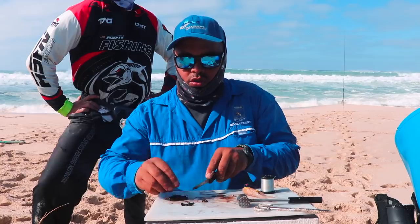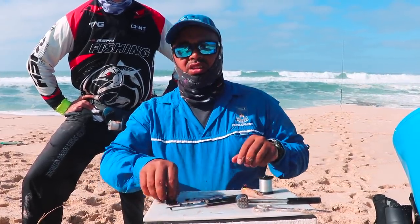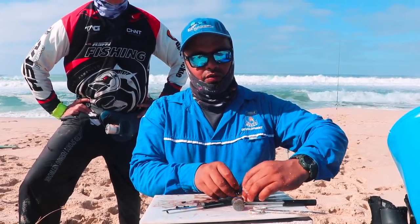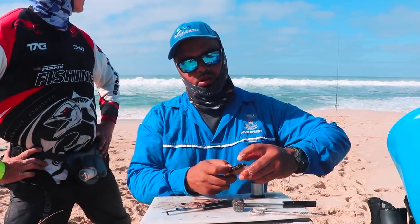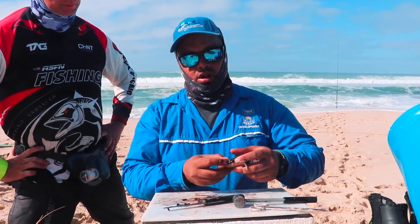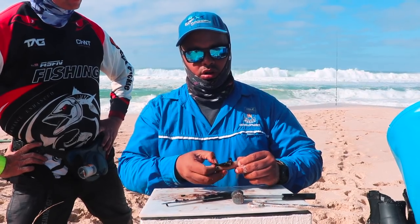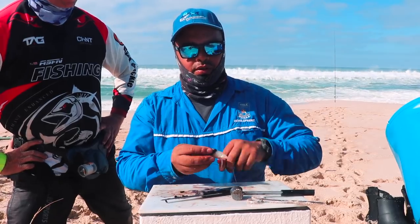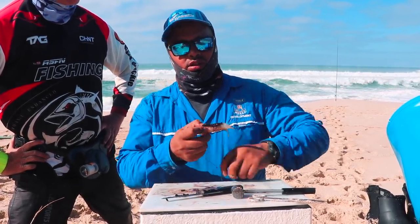Cut the four corners off at an angle. It just makes your presentation so much nicer. And then I'll put the inside of the bloodworm on the outside. Is that for some extra smell in the water? Yeah, definitely. Like I said, I use the chokka mallet as well, because the bloodworm's quite tough, and inside that thick flesh there's a lot of smells in there as well.